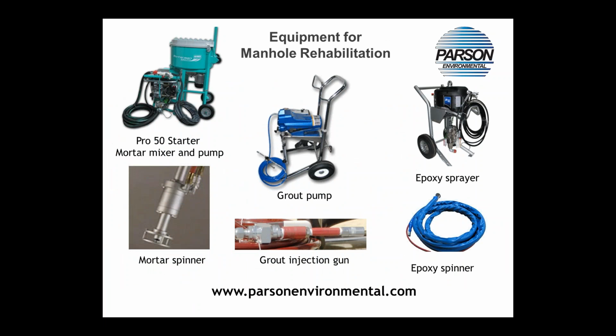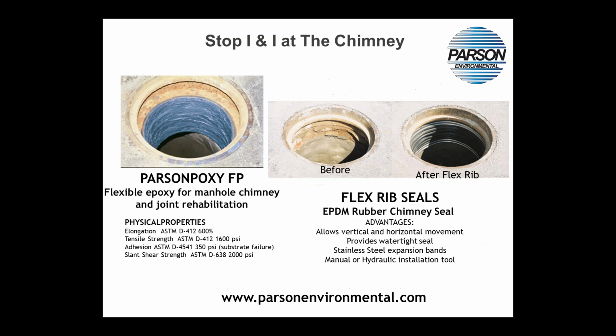We also offer lightweight, compact, cost-effective application equipment for all of our rehabilitation products. Our Pro 50 Starter is a portable, all-electric equipment package that is capable of gun spraying or spin casting any of our cementitious linings. Our epoxy application equipment is used to spray or spin cast Parson Epoxy SCL80 using a hot pot system. The grout pump is electric and used to inject Parson Hydrogrout and Permaseal. Sorry, I had those slides mixed up. They were back to the chimney seal.